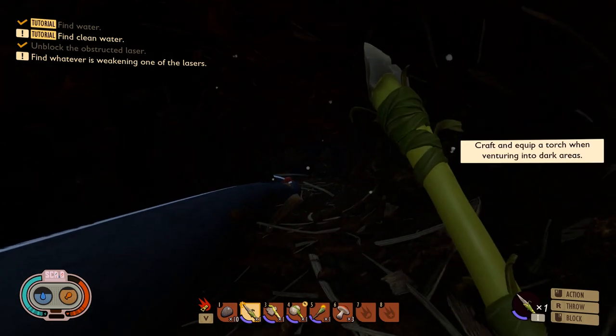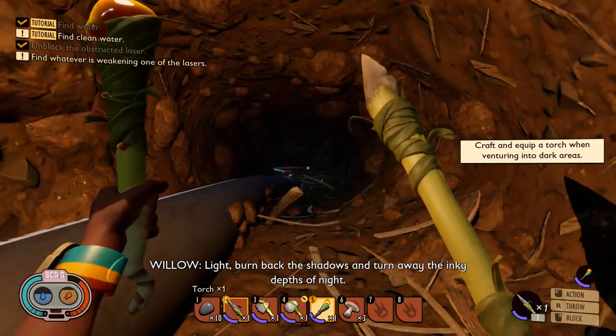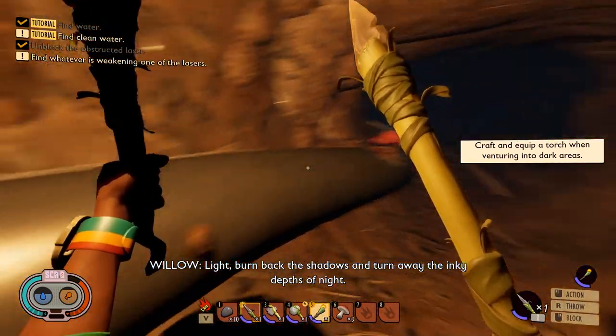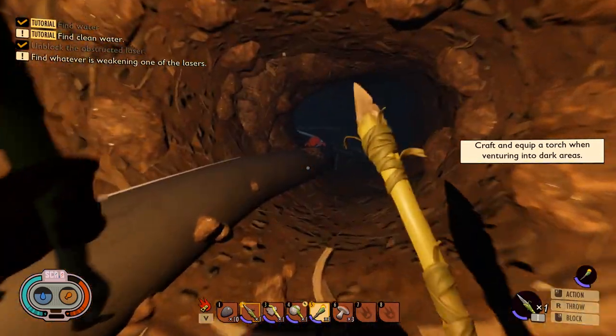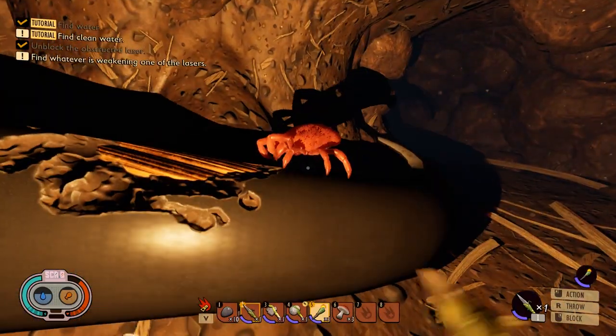Since it's dark down here, this is why I wanted to build a torch. So go ahead and click your hotbar. Light. Burn back the shadows. Now you have a torch. Turn away the inky depth. You can see that the mites are attacking the cord, which is powering the laser, so you need to make sure that you kill all the mites that are located on the cord.